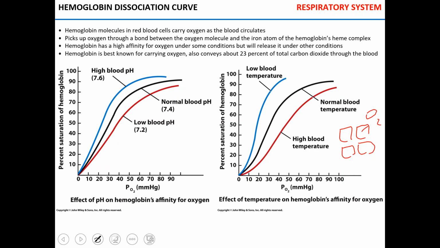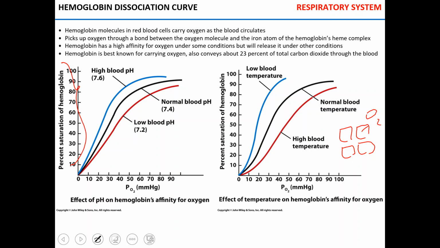If 4 oxygen molecules are bound, we say that the molecule of hemoglobin is 100% saturated. 3, 75%. 2, 50%. When we average quadrillions of oxygen molecules in the blood, we get the hemoglobin saturation. This is the number that in clinical settings is reflected as OSAT, oxygen saturation levels.